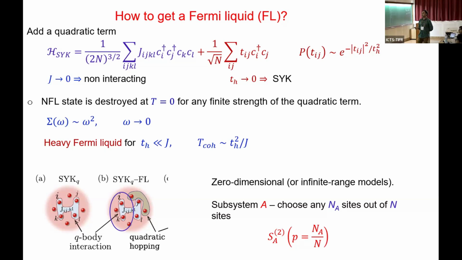So the way you define this entanglement is you still take the SYK model, which I have as a cartoon picture here, which has different sites, and you just choose some number of sites, NA sites out of total N sites. There is nothing special about this NA number of sites when you are disorder averaging. It just defines a fraction. So you are just asking how this fraction of the system is entangled with the rest of it, and whether there is any difference between Fermi liquid and non-Fermi liquid. That's the way I am defining entanglement here, and it will always be volume law.